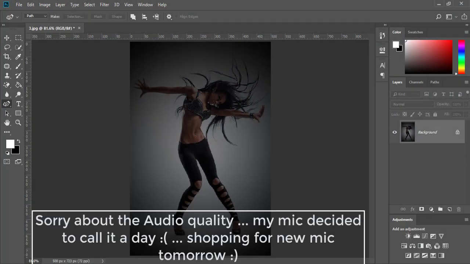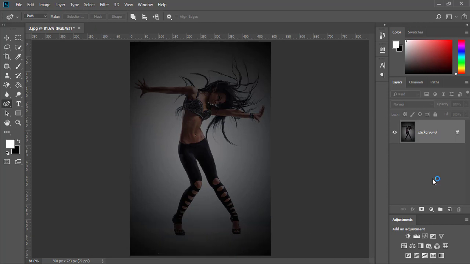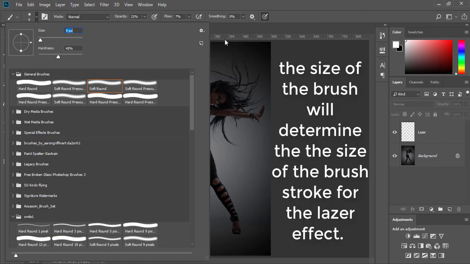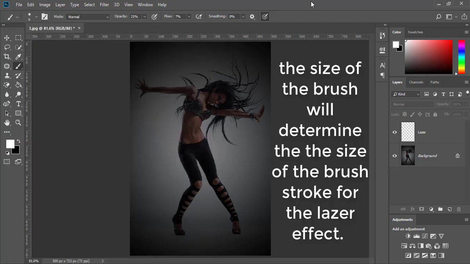Once our Photoshop opened, we have our workspace in front of us, and as you can see from our workspace, we have this image. We're going to go ahead and create this neon laser effect with this image. First and foremost, we need to create a new layer. Once we have a layer, let's label this first. Once we have our layer labeled, we'll go to our brush tool. This is very important, and we'll correct the size of our brush. We'll make it 9 points for the purpose of this tutorial.